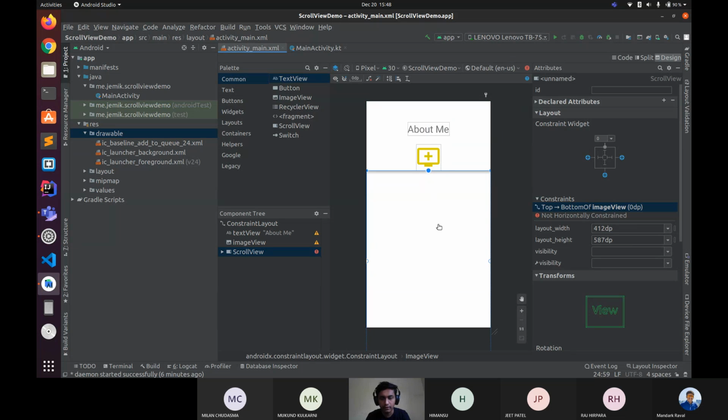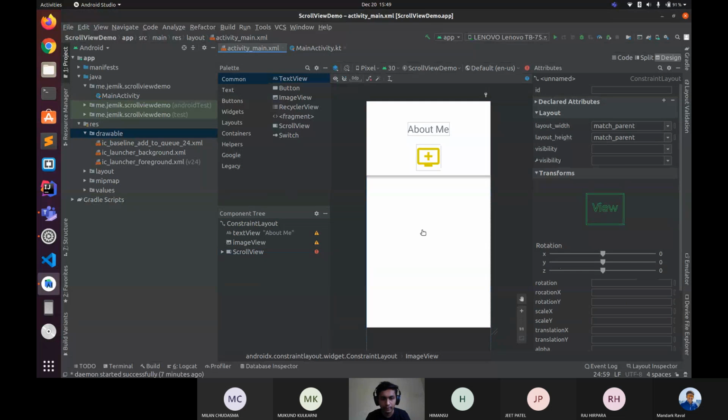So our scroll view will be effective from the image, right? And we can add some top margin, let's say 16 dp from here, and inside our scroll view we'll insert a text view. So let me insert it here.